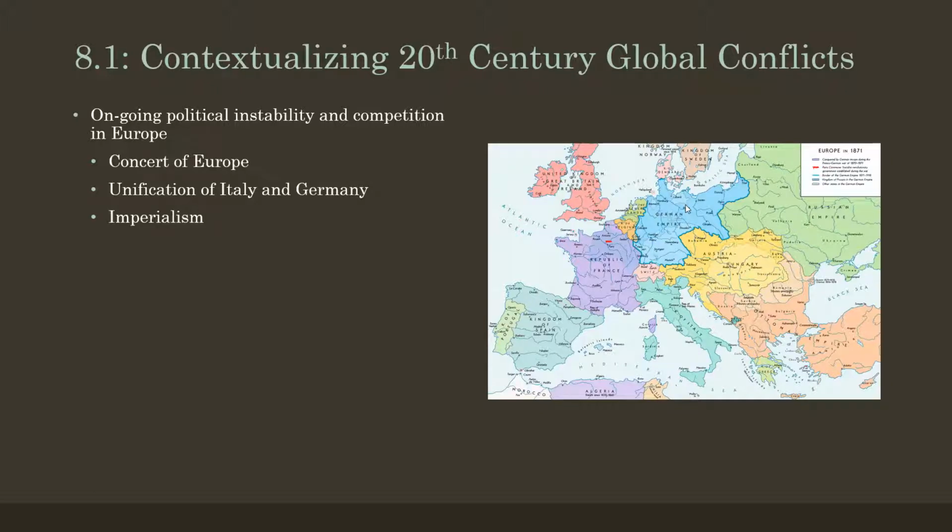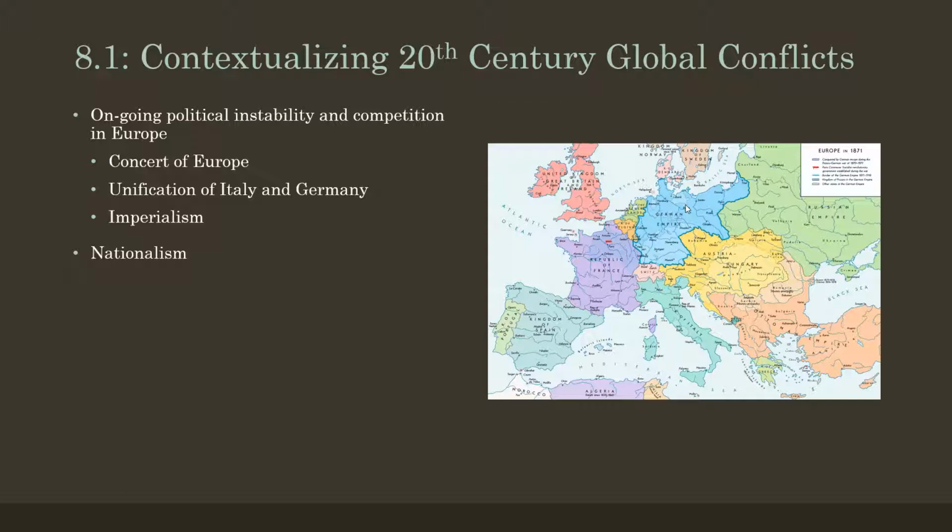And then the third thing we need to look at here in contextualizing this is imperialism. With the rise of the German Empire especially, imperialism and the imperial quest for lands is not just going to be an extra-European affair, meaning outside of Europe. It's going to lead to conflict between and among European countries. The thought process is that maybe imperialism can be almost a release valve, a let-off valve for the tensions in Europe. And this lasts for a little time, maybe 30 or so years. But by the early 1900s, imperialism and the competition that it has wrought on Europe is problematic in Europe.